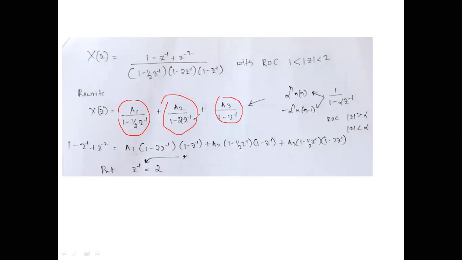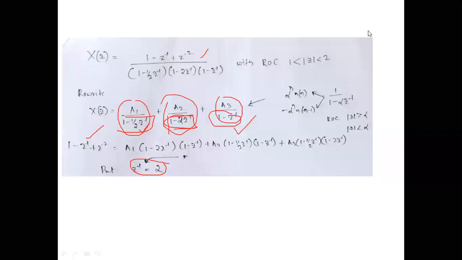So I will go for partial fraction expansion. You might have studied partial fraction, right? So here, what is it that we will substitute? We will substitute for z to the power minus 1. Do not get confused, we will not substitute for z, rather we will substitute for z to the power minus 1. The numerator term, 1 minus z to the power minus 1, will be equated to a1 into this denominator plus a2 into this denominator plus a3 into this denominator and this denominator.